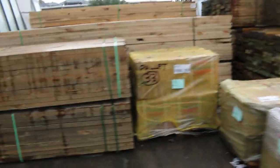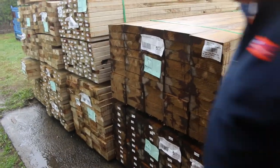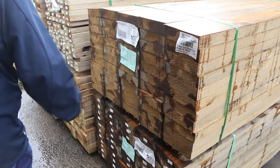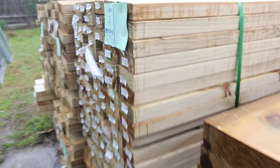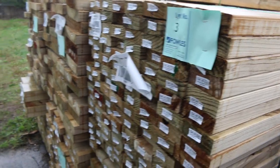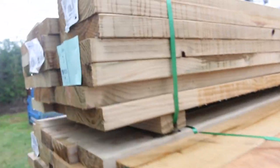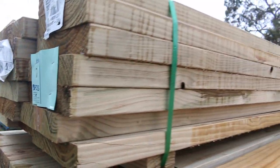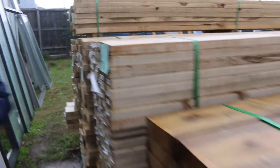Over here is where we start the auction tomorrow. A couple of packs of treated pine sleepers to get things underway - 200 by 50. A couple of packs of 1.8s there. Then we've got a pack of 90x35 treated pine, 3.6s, and a few packs of 140x45 etc. Lot number 7 - nice big pack, 240 by 45, only 20 lengths in it as well, so not a real big pack. That's where we get things underway.